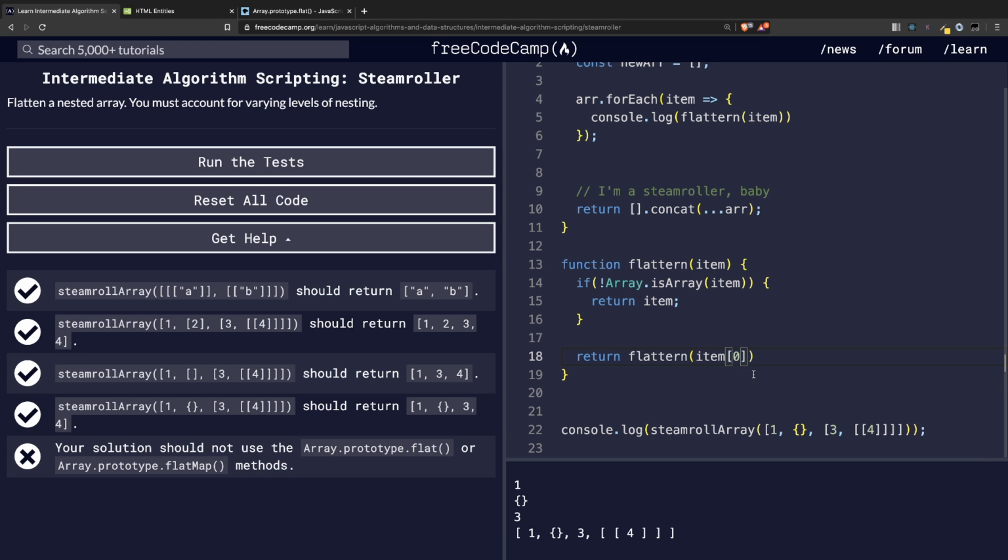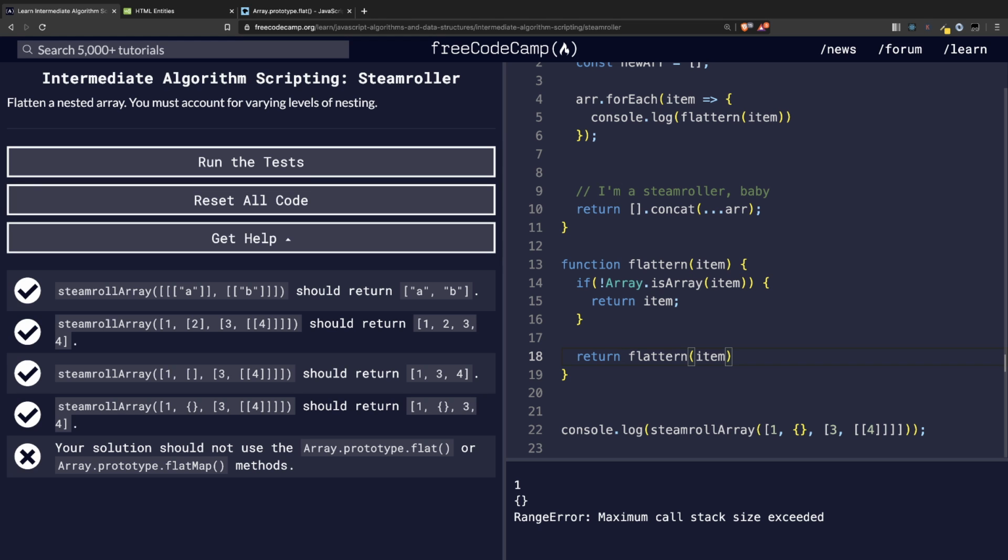Don't need here 0. I have an idea. We can return a false.